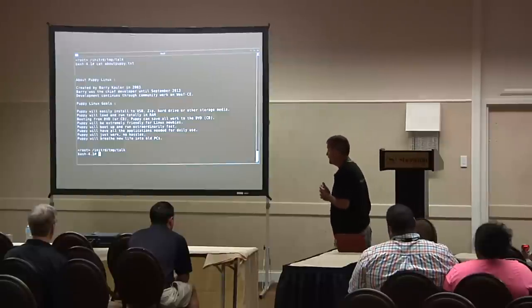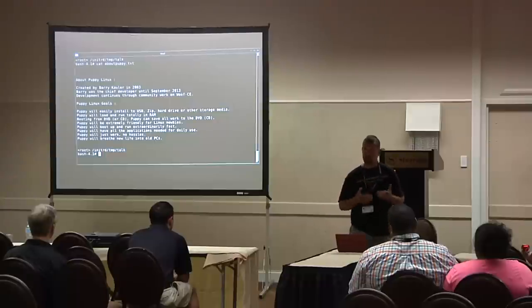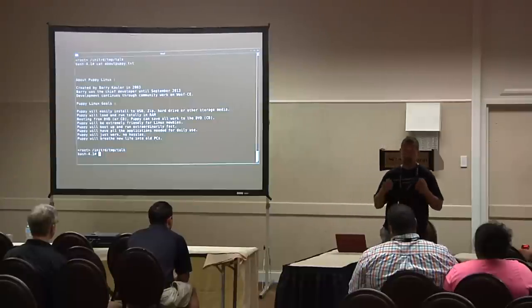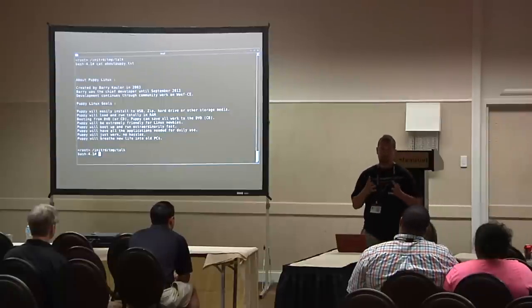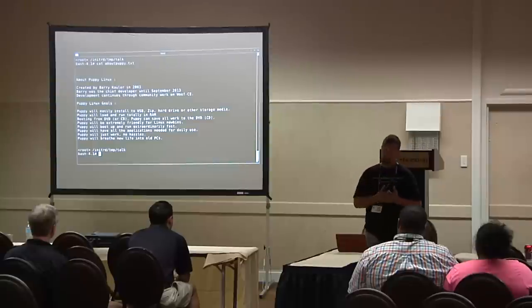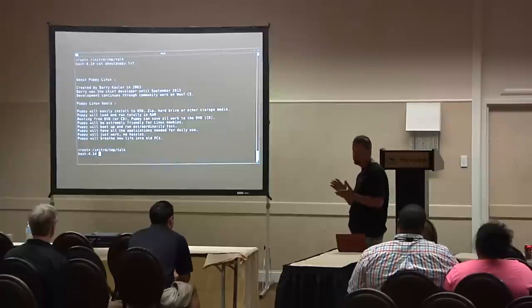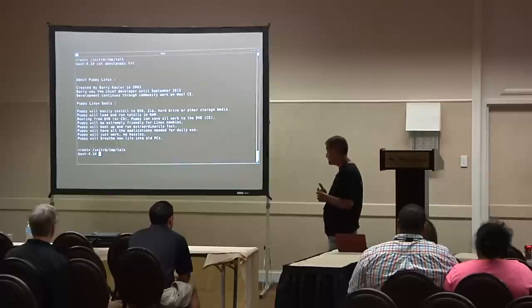Puppy was designed to be very friendly. If you have an old system, or someone has an old system and they just want to get online, you plug it in, you get online, you can browse the web, you can send emails. It's meant to be very, very simple to use. Now, if you want to dig into it, you're going to need some skill levels above just a random user because of how everything is actually done. But for just standard user computer actions, we want it to be as easy as possible.